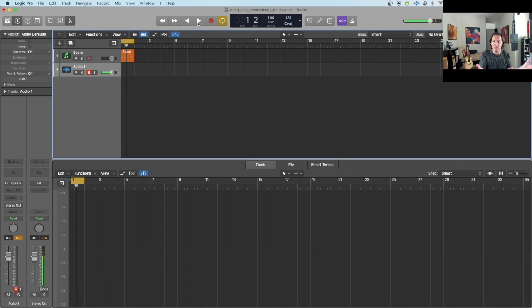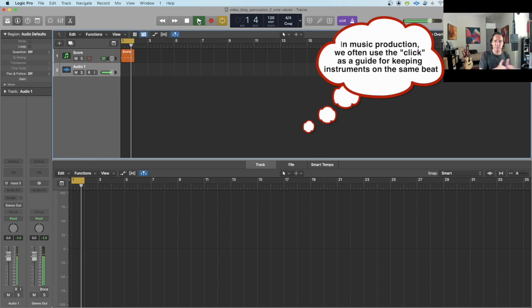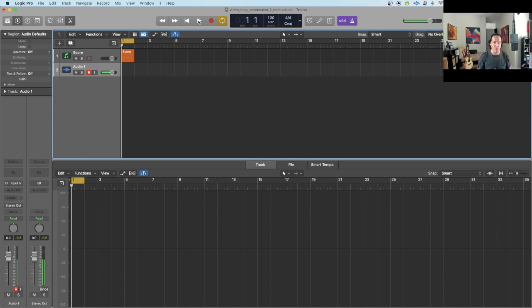Certainly in the digital music production world, we have this concept of the click. Click is literally an audible representation of the beat, and it's a steady pulse, never changes. And again, the beat really has nothing to do with the sound. We play, we listen, the beat is used almost as a guide that we play on top of. But the beat is not really heard. It's more like it's felt.